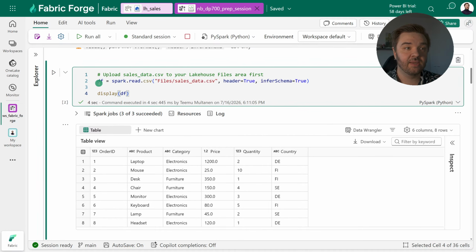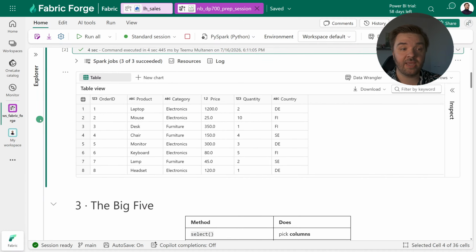We are basically loading this data from this path into a Spark data frame, and we have named our data frame df, just for quick use here for the demo. But please use something that actually makes sense in actual scenarios. But yeah, it's just a data frame that we can then start referencing everywhere. So here we just do the display and we can see it.